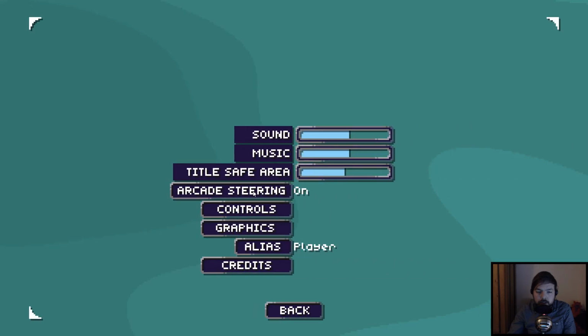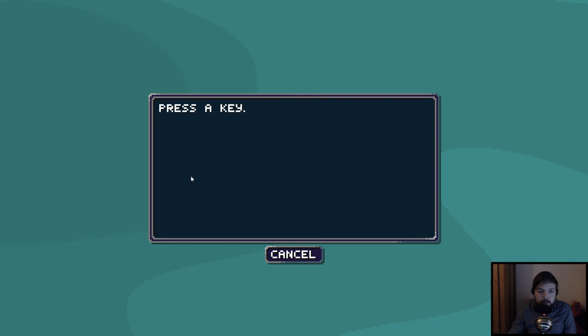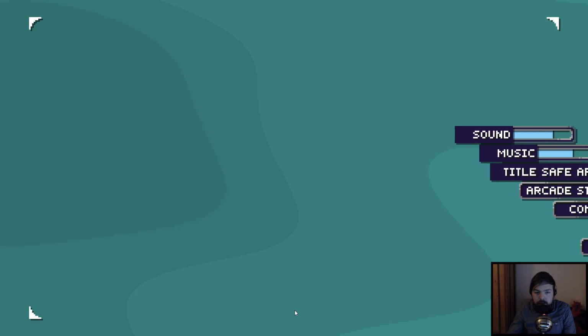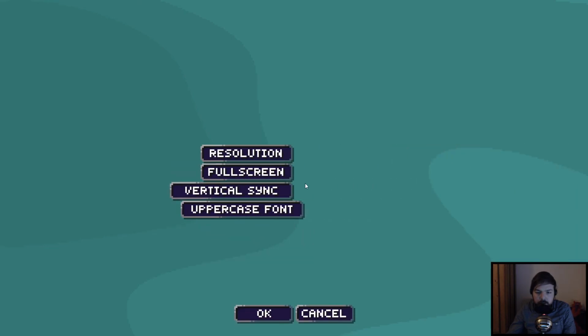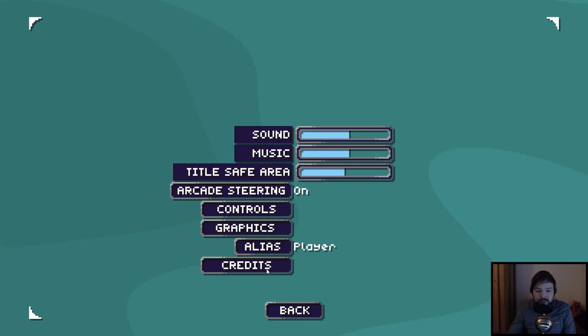Menu, options. Didn't check the options earlier, did I? Controls. Can't change that? We can. Okay, that's good. So, we have rebindable keys, graphics, we have resolution options, full screen and window, no borderless window. You can turn on VSync and uppercase font. Why does this... Oh no, it doesn't... I was thinking, why does this change the other options? But it doesn't, it just changes the font. Alias is player, okay.